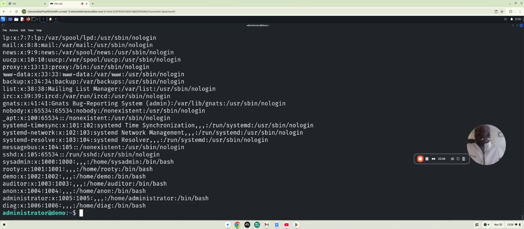So I logged in here using the administrator account, and found out that username and password combination was still valid.